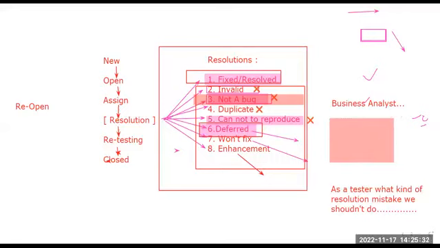So here the BA will know who is working on this particular requirement and who is testing it. As a QA and developer, you are having some interaction between you and the developers. Like you are saying it is a bug, and the developer is saying it's not a bug. So the BA is already aware of who is implementing and who is testing it.